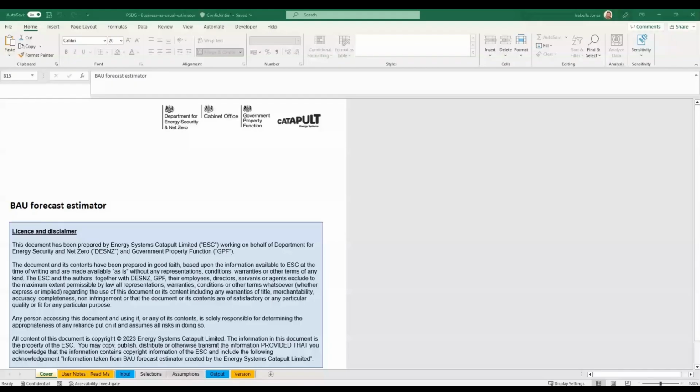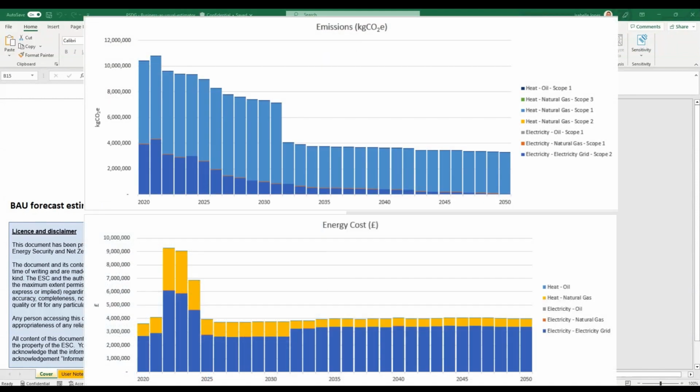You'll probably be looking to use the business as usual tool in the preliminary stages when developing your decarbonisation strategy. It's a useful starting point as it helps provide a breakdown of your organisation's baseline emissions to identify any large emitters and determine the order of priority for tackling buildings or sites across your estate. Once your baseline emissions have been calculated, these are then projected forward to give your future emissions trajectory and cost burden if no action is taken. This provides a counterfactual to measure the impact of interventions against when you move on to fill in the interventions estimator.